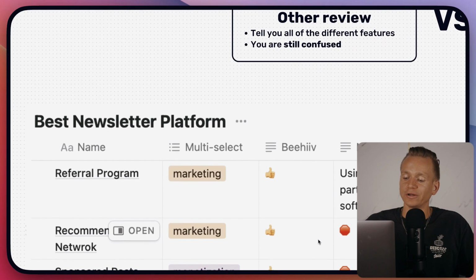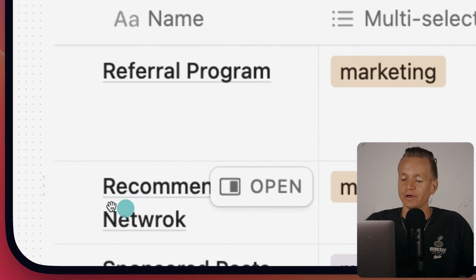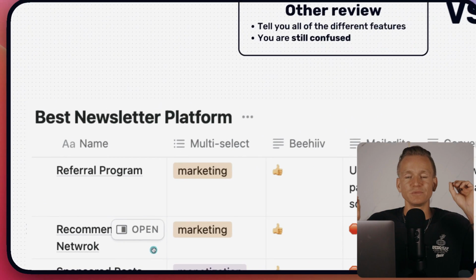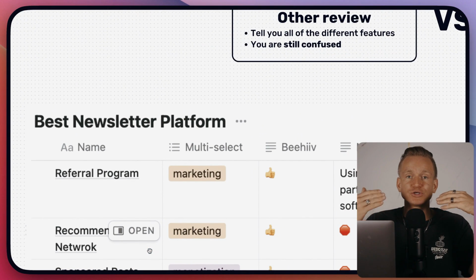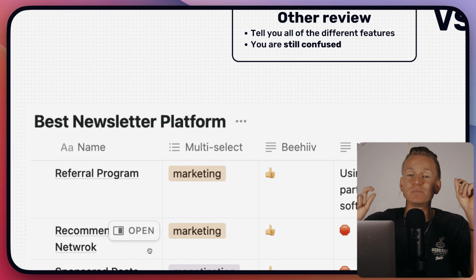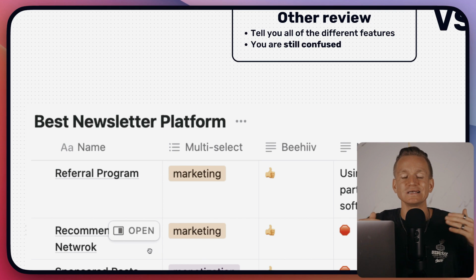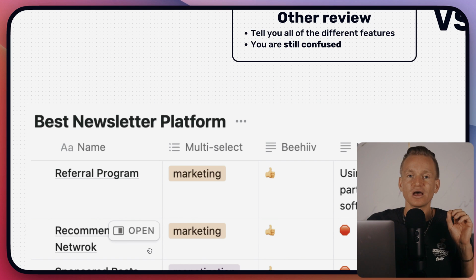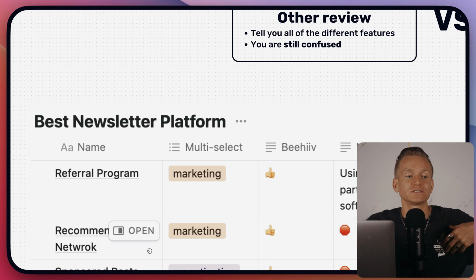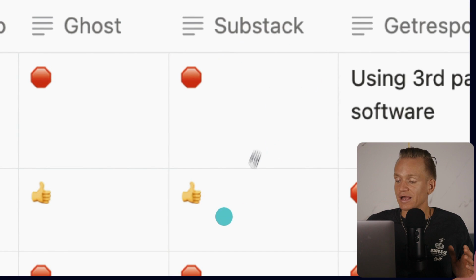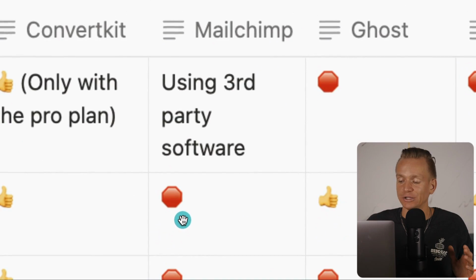Next, a super important marketing feature is the recommendation network. What this means is basically, let's say someone subscribes to your newsletter and then you have this pop-up that shows other newsletters that they might be interested in. So you're kind of exchanging newsletter subscribers, whatever you want to call it. It can be a very powerful way of growing your list as well, because you don't really need to do anything. You just need to find someone to have these recommendation exchanges with. Substack has this within the software. Mailchimp doesn't have this and no other app does.